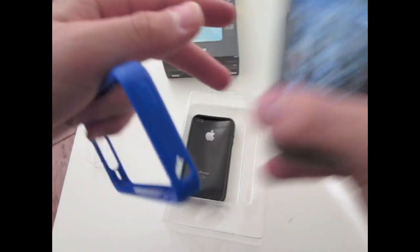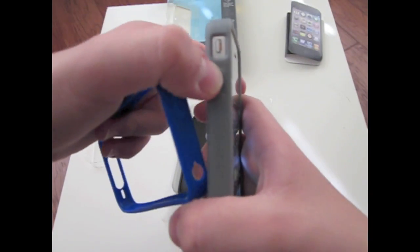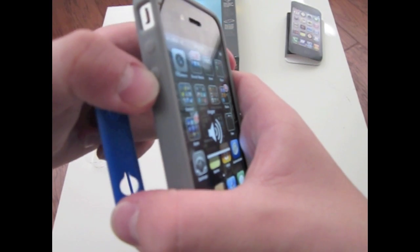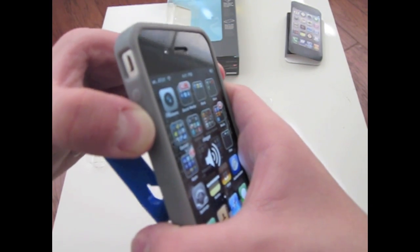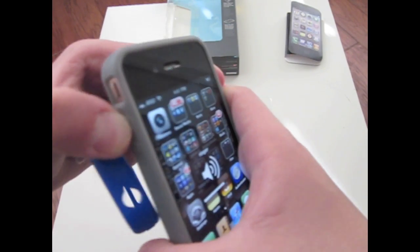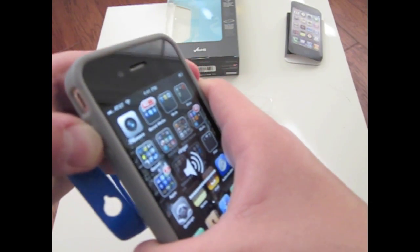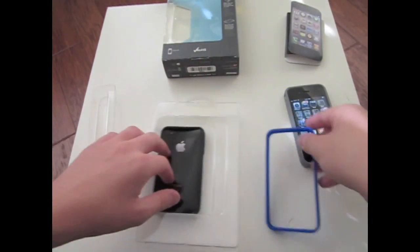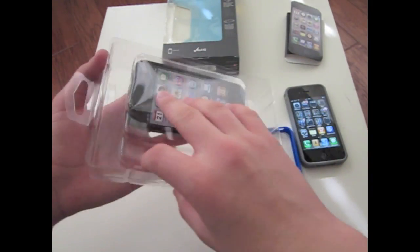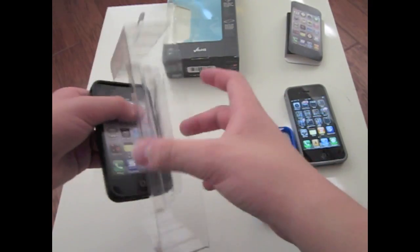There I am showing you how the buttons work. It's kind of a failed test right here because I'm trying to hold the phone and the camera at the same time. But that's how the buttons work — I like cases that have plastic over the buttons instead of a hole where you can touch the button directly, because it keeps the phone in better condition. Like, if you want to sell it in the future, it has less scratches and everything.